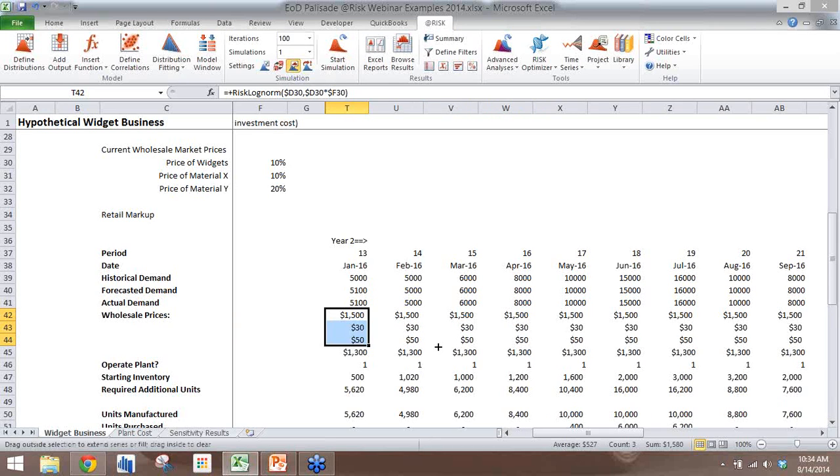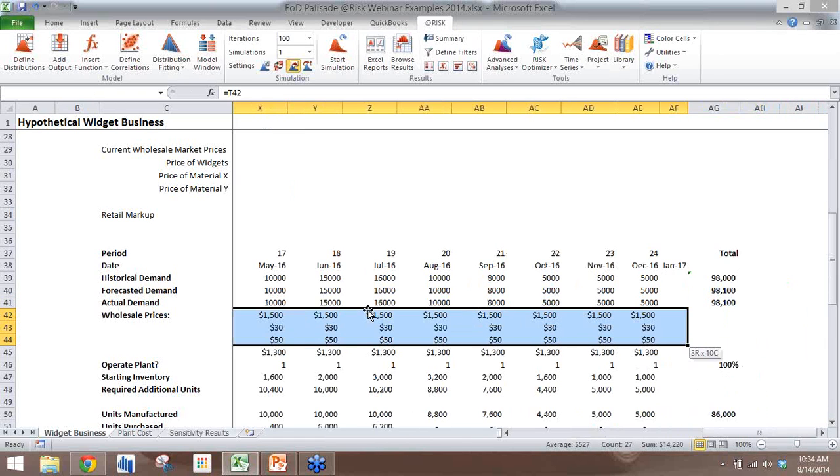What I'm also going to do is copy that to the right. So what I'm now doing is saying I've got three independent distributions for each of these items. So I've gone from 3 now to 9, but I don't want to do all 12 of them just because that begins to make the model unwieldy. So what I'm going to do then is over here, starting with my 4th month, I'm going to simply refer back to that cell, and then copy that down, and then copy that over. And so what I have now is a total of 9 independent variables, which has quite a bit more in the way of degrees of freedom.